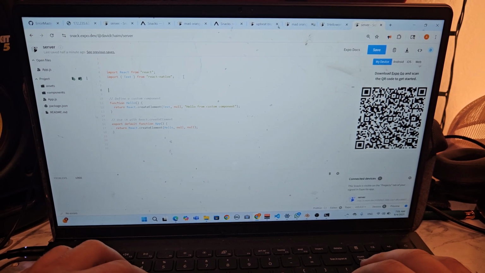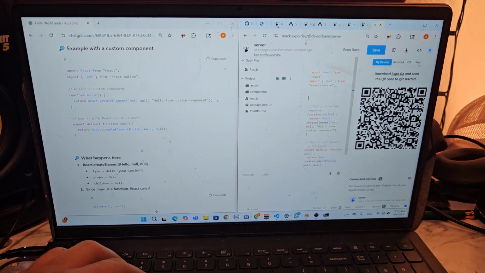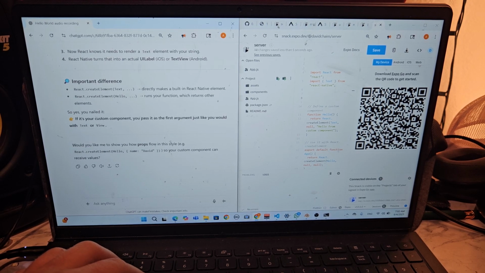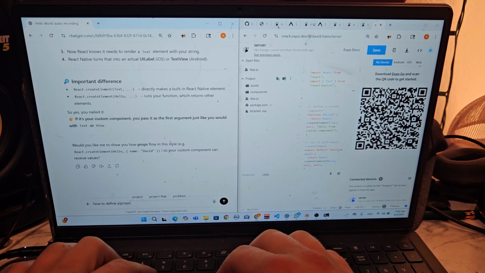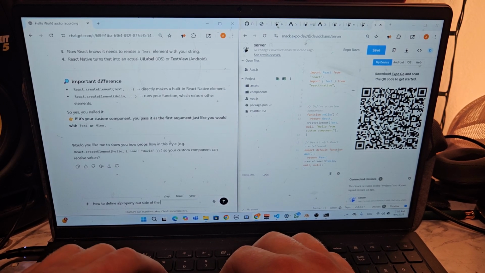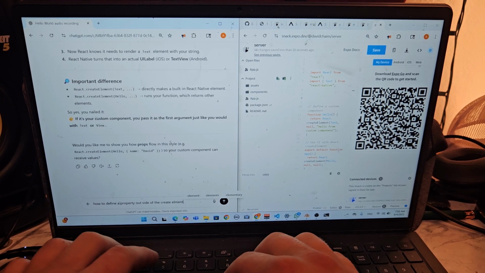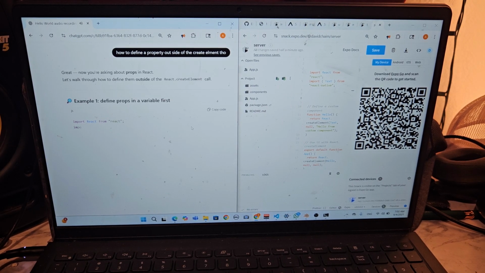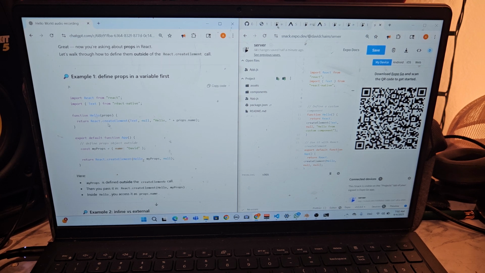Let's define our property outside of here too. Let's remember how to do that real quick. How to define a property outside of the component. Here we got a custom component.